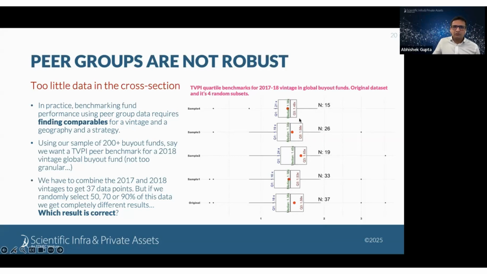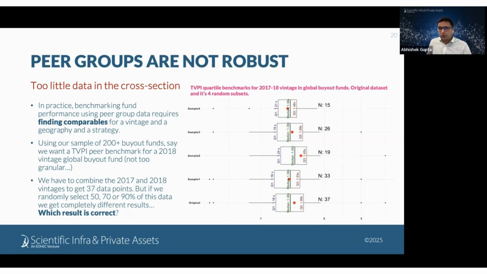And when you draw fewer distribution, fewer samples, and then again, it reduces further and so on. The point is, it depends a lot on how you have created your peer group. How many observations are there in the peer group? How you have chosen those funds in the peer group that your quartile rank could be anything.